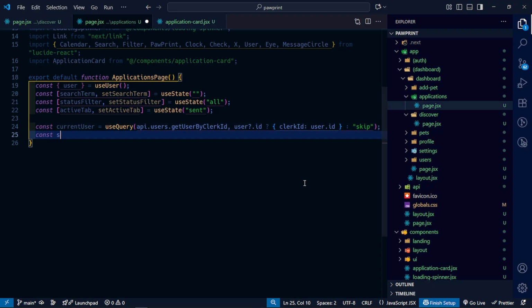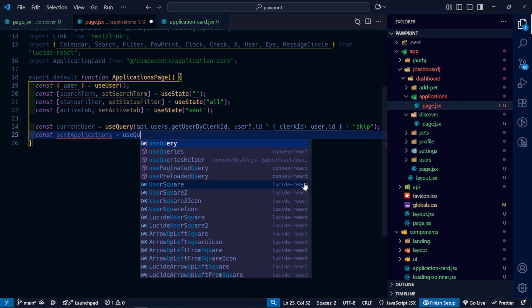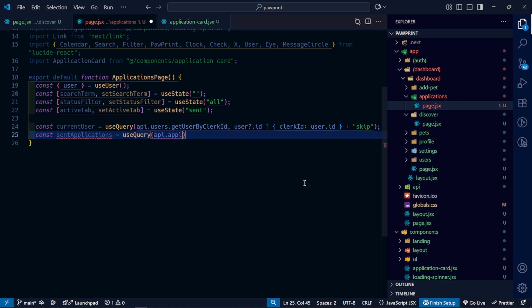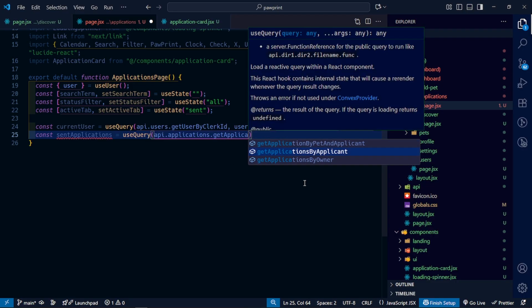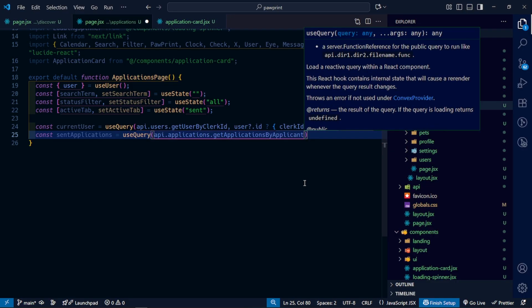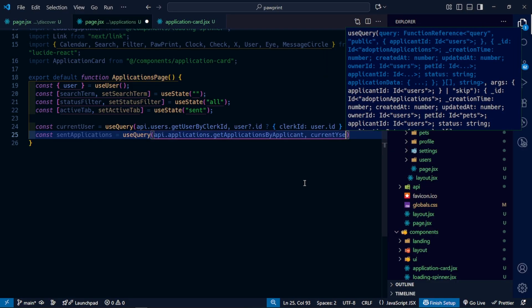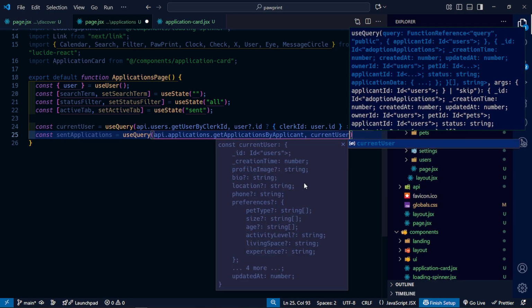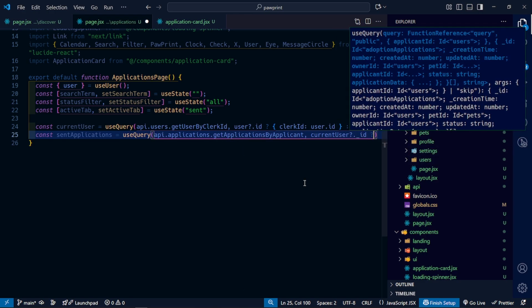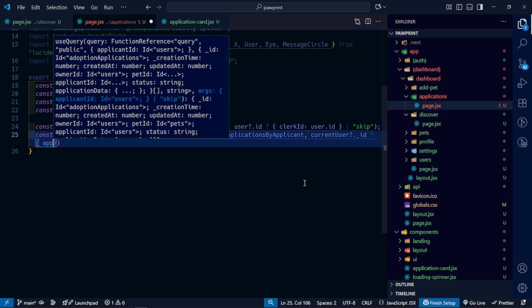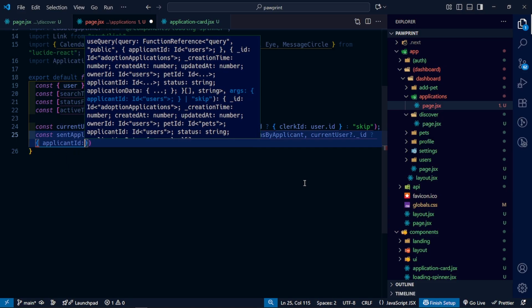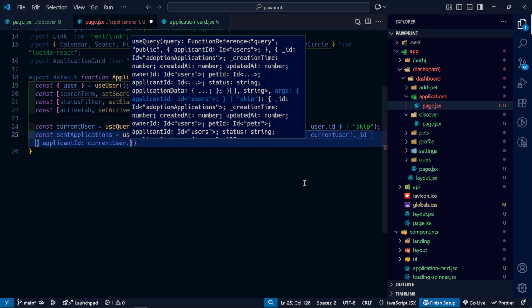And then const sentApplications is equal to useQuery, pass in api.applications.getApplicationsByApplicant, and then currentUser?._id. If that is true, then we're going to pass in the applicantId as currentUser._id.